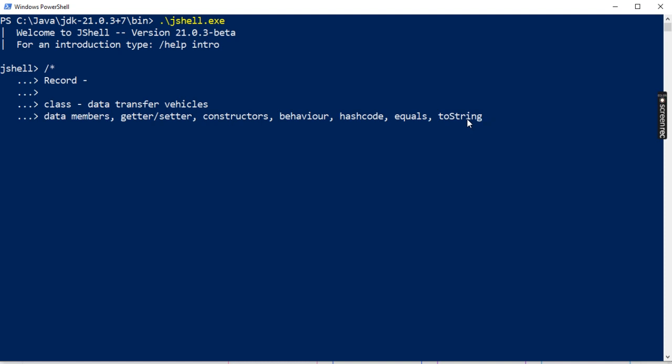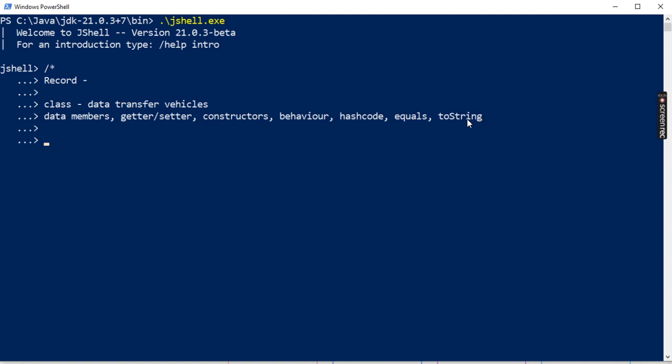Though there are a few libraries like Lombok which help in reducing the boilerplate code with annotations, still during compilation or runtime it is going to generate the code which is still going to be added as part of the class. So there is a lot of boilerplate code that is used.